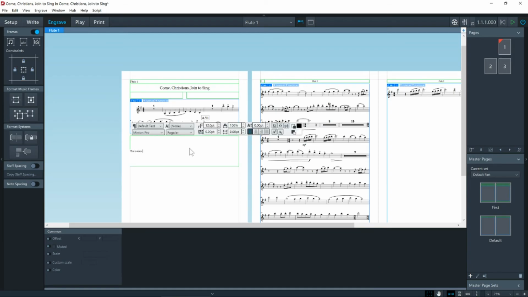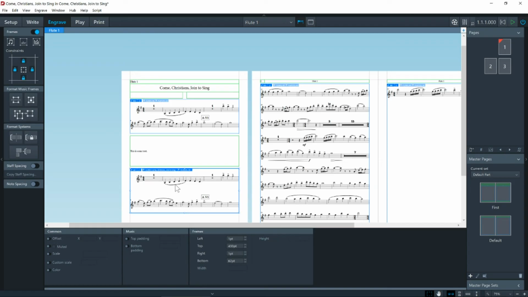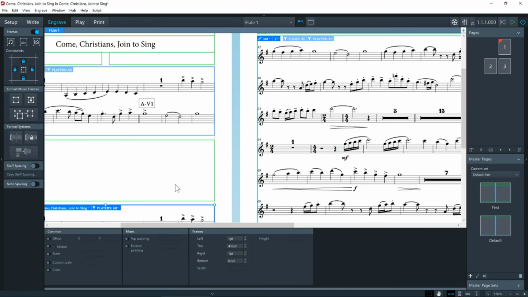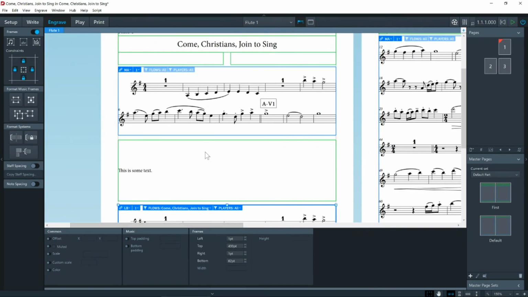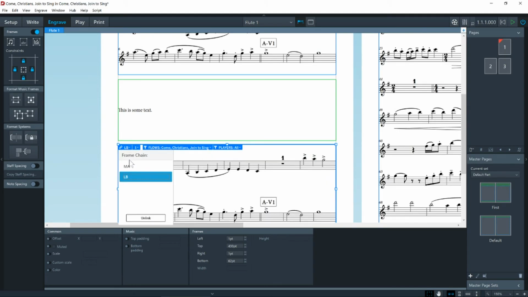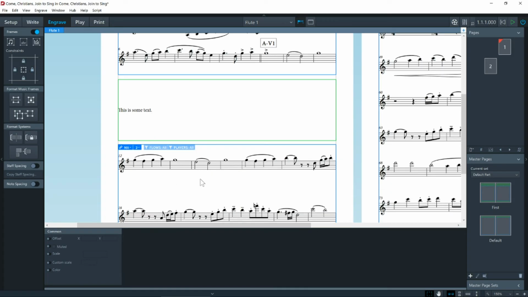So here we go. This is some text. It's really small, I know. I could format it pretty comprehensively. You've got control over the kerning or the spacing of the font itself, all sorts of options. Let's say I had a bunch of text in here, and then I wanted to resume my music. No problem. I'm just going to create a new frame. Let me zoom in here. Now you see this frame started over. I don't want it to start over. Instead, I want to go back, and I'm going to select MA. When I do that, it goes and resumes what I had before.